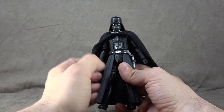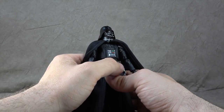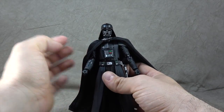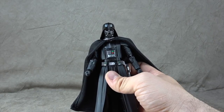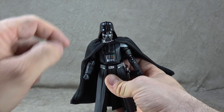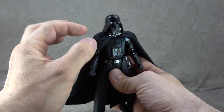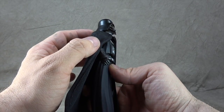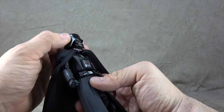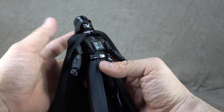As for the figure himself, we're going to start with the two most controversial elements. One is the head sculpt. I think this head sculpt really depends on angle — it's not perfect, but from certain angles it looks pretty good. The more you go forward, though, the more you start to lose it. This space here is too exaggerated; it juts out too far and the angle goes down a bit too much. That's ultimately what causes the issue. It is that dull black because it's supposed to be Rogue One/New Hope era, so it's accurate even though it's not my favorite.